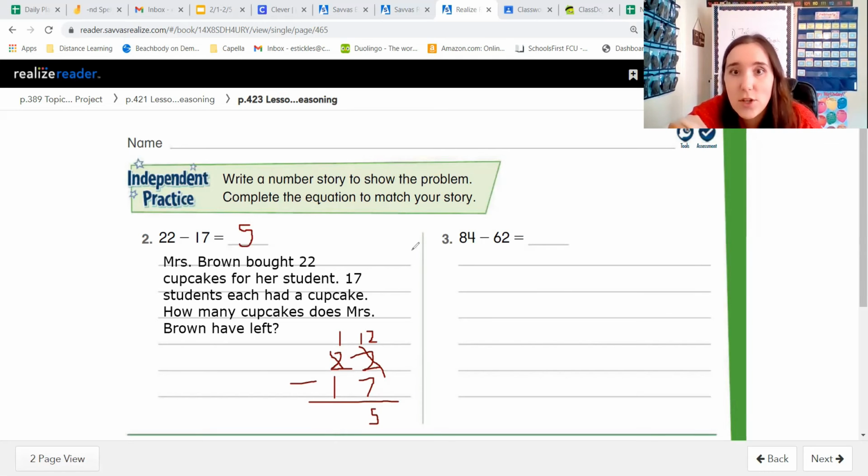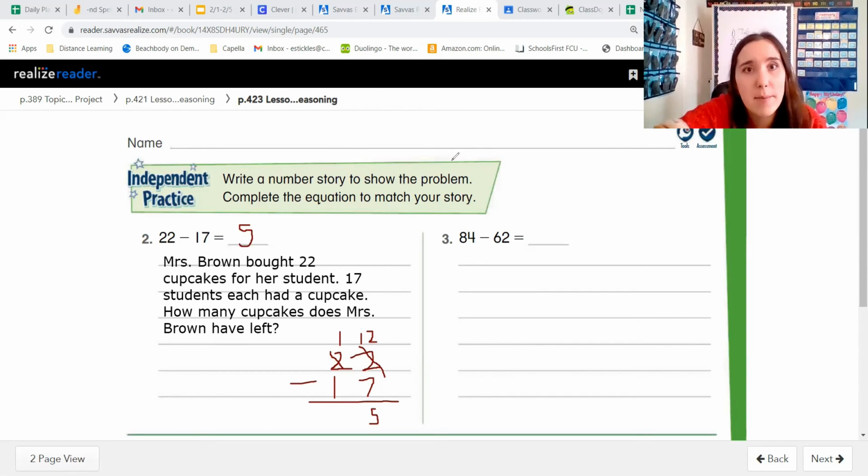So guess what you're going to do, friends? You're going to do the exact same thing for number 3, but you're going to come up with your own new number story for the problem 84 minus 62, and then solve it so that way you have an answer that you can check with my own when you come back, okay? Go ahead and take your time. Okay, remember, our number stories are not going to be the same unless we're like reading each other's mind, which I'm pretty sure I'm not. Sorry, I don't think I have that skill.